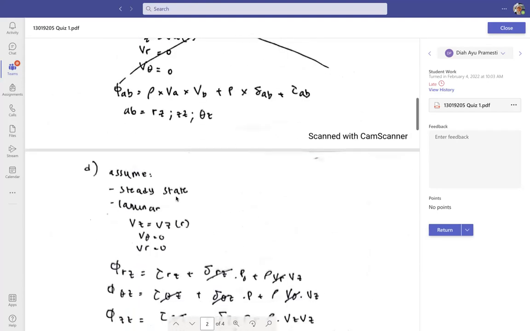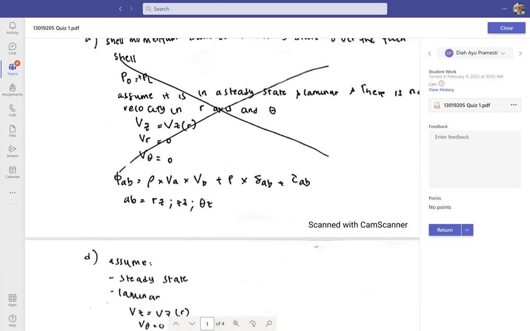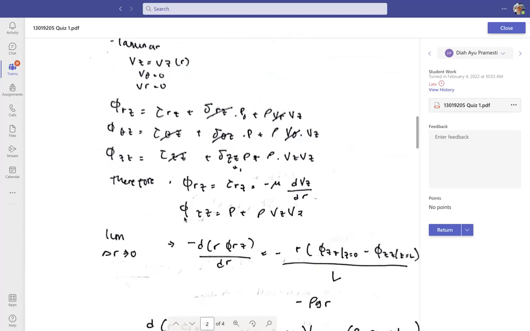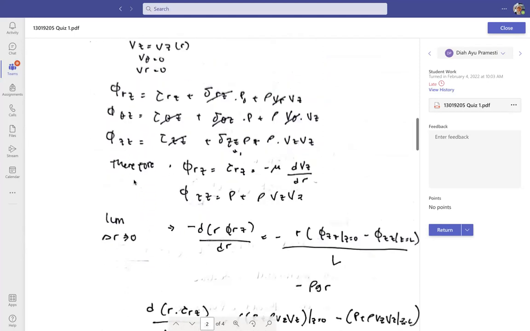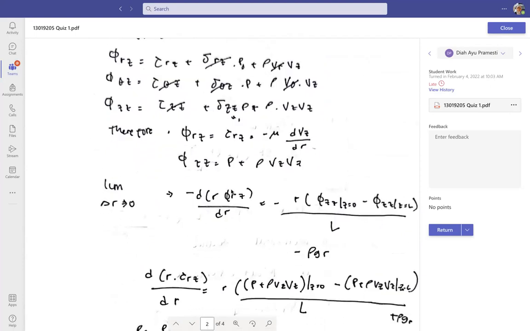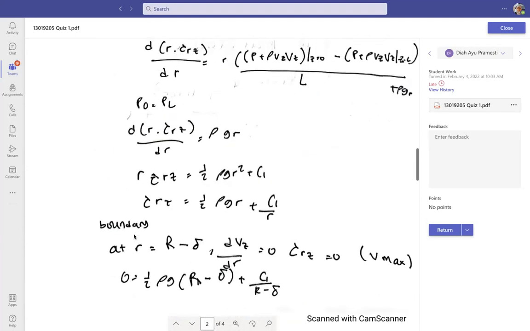Right, additional momentum balance. Yeah, this one is okay. P equals PL, steady state, laminar. You got that one there. You have to write the shell momentum balance from the beginning. So don't write just up to here, but write the shell momentum balance, in and out, with the gravity, and then after that you can derive that one. So for this case you haven't passed.